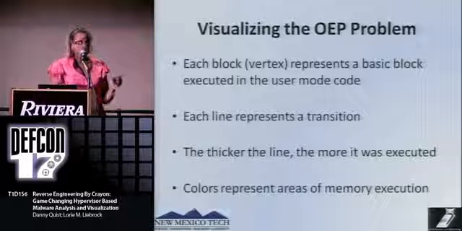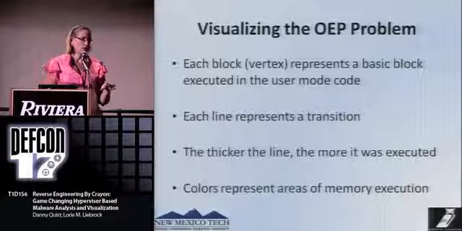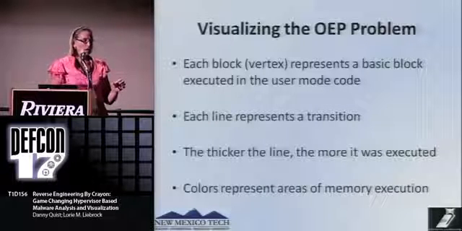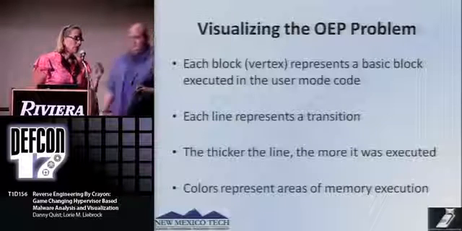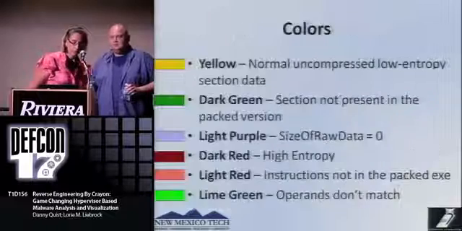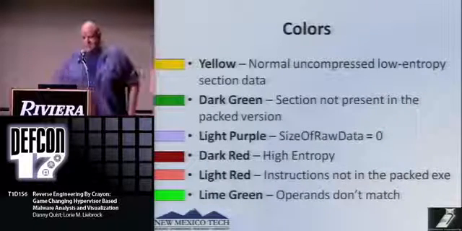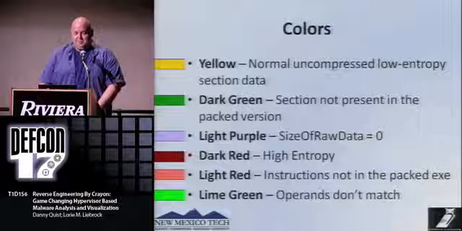The thing that's really interesting, although somewhat arbitrary, is how the colors are assigned and what they mean. So I'm going to have Danny step back up here and talk about what these different colors in the graph mean when you're trying to find information. Okay, so again, these colors were chosen sort of arbitrarily.